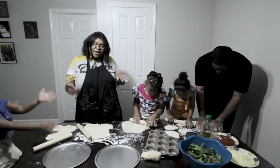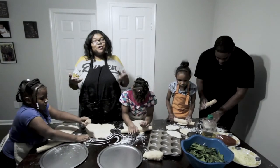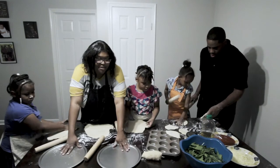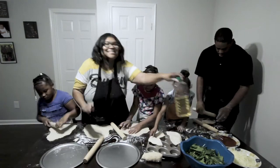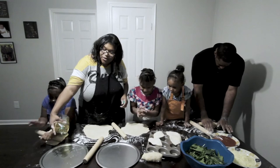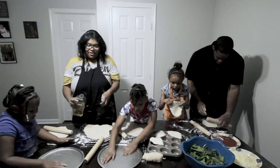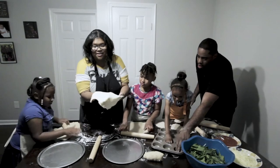You're having fun. All right, so our next step is we want to get some canola oil or your preferred oil, and you want to put it on whatever pan you're using, whether it's your muffin tins or your pizza pan. And this is another fun part in the kitchen, because the kids get to use their hands to spread the oil around in the pan. Not too much oil, just enough to coat it. Carefully just spread it all around. So this is the kind of consistency that you want to get it to.